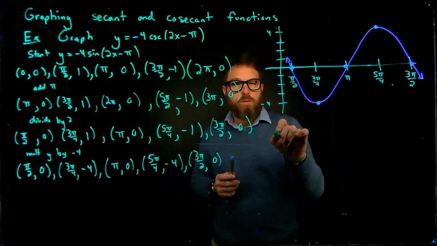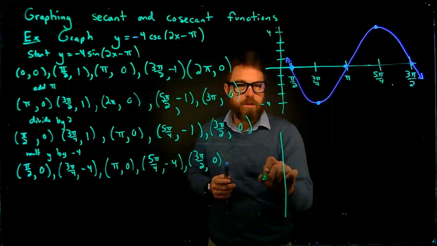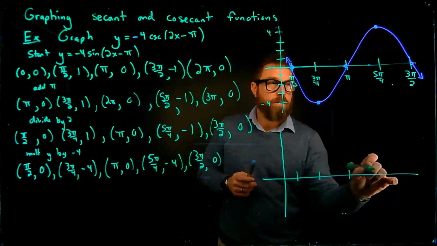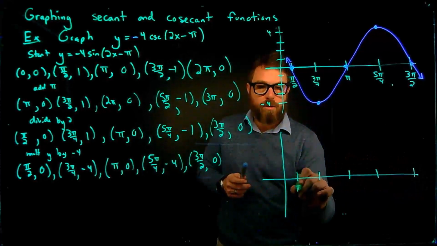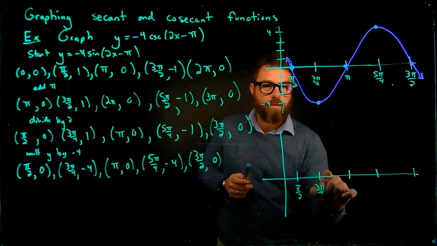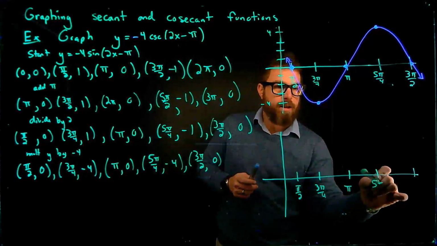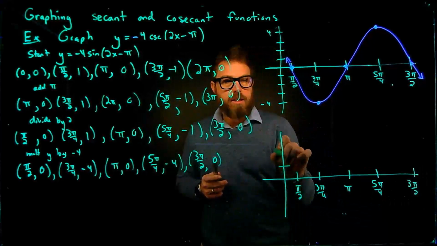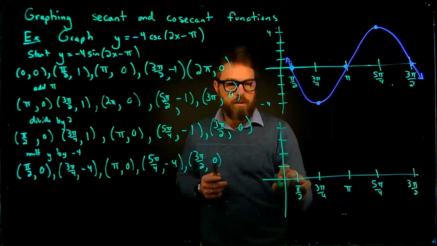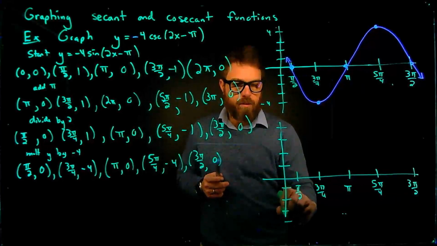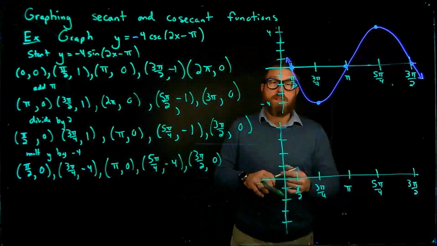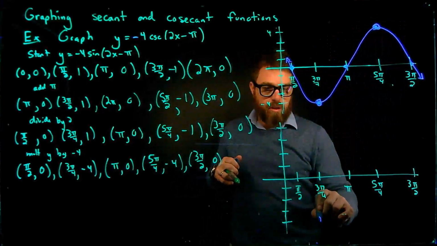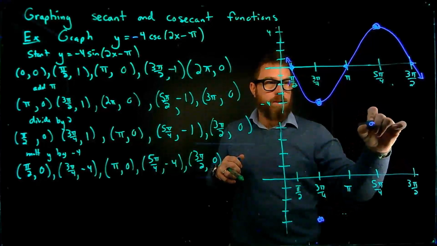So now when I do my cosecant function, what is nice is I have the same angles. 1, 2, 3, and 4, 5. Pi over 2, 3 pi over 4, pi, 5 pi over 4, and then finally 3 pi over 2. And then we still have that same stretch going on here. Now remember that the outputs for your mins and maxes will be the same. This is still going to be down here. This is still going to be up here.